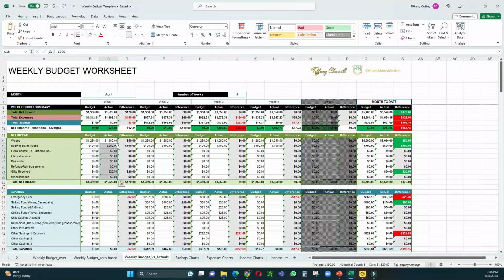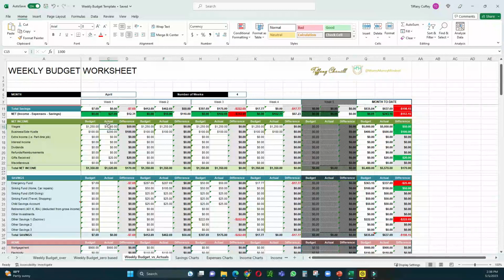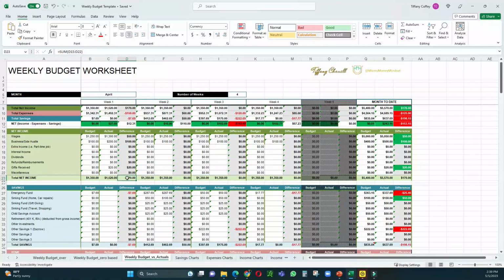All right. So on this tab, we only need to enter what we actually made, our income, and any additional wages we made. As you can see, we've got gifts received of $20. And it looks like our side hustle made us $100 more than what we expected. See that difference of 100? And we actually made $50 more in our wages and income. Maybe we worked overtime or whatever it was. Maybe the company gave us a small bonus that week because of a good job that we did on a particular report, whatever it was. So that means we actually had $170 more in our income than what we expected.